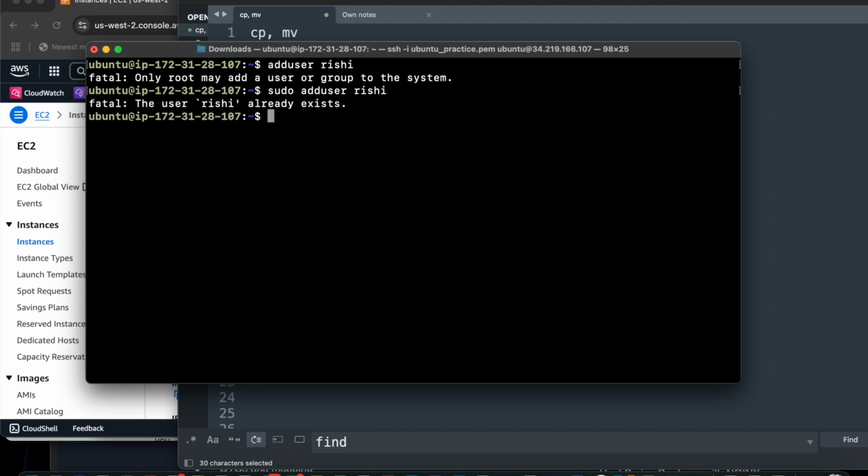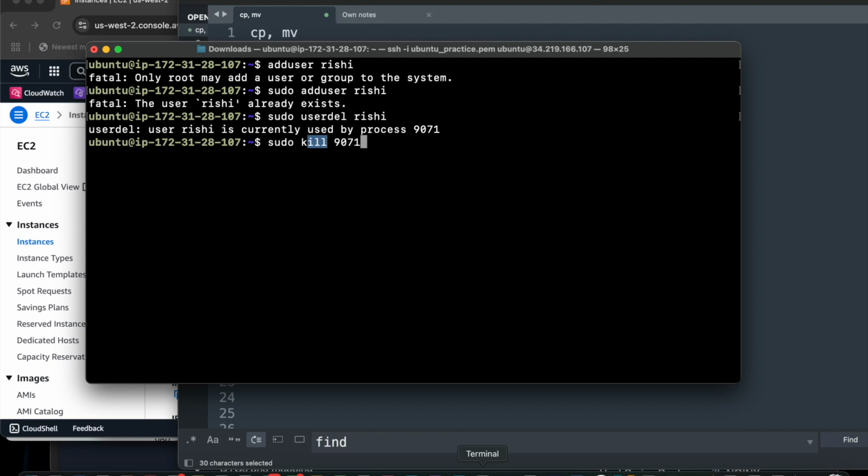Okay, if you want to delete a user, you can run sudo userdel and the username. Okay, sudo userdel username. User Rishi is currently used by process 901. Okay, what you can do, you can kill that. Kill means stop it. Sudo kill and the process ID 907. Just make sure while using this command it's going to stop it.